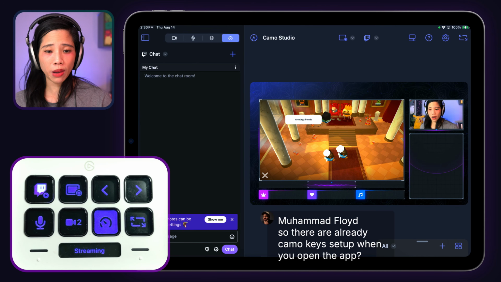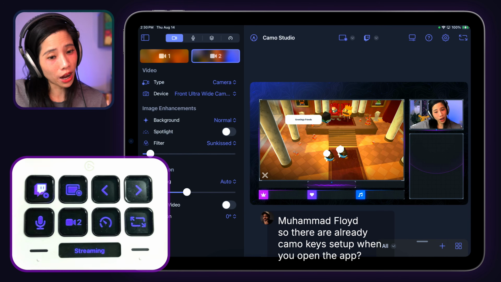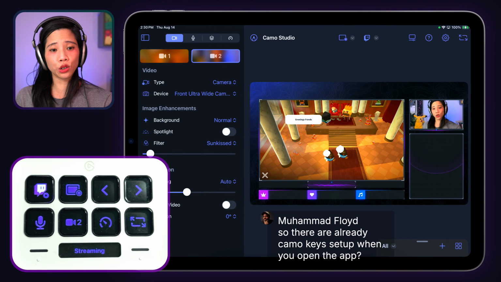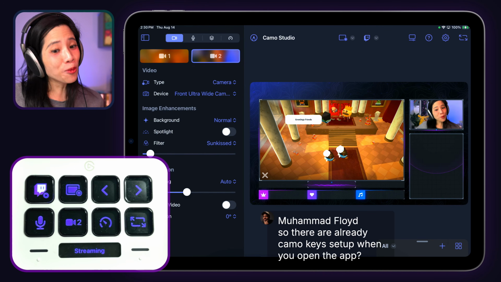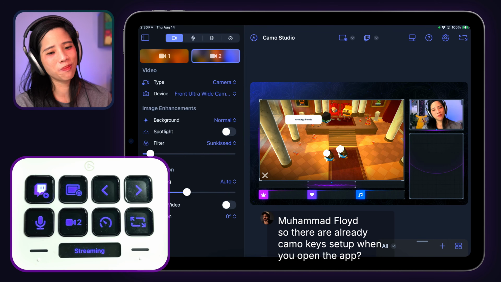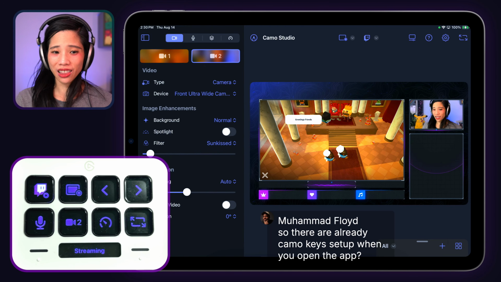Give us your feedback and let us know what you think, because we're very aware that this is a slightly different user experience than what people are used to on the desktop Stream Deck app, where it's totally customized. So hopefully we've made it make sense, but I'm happy to hear feedback and constructive criticism if y'all feel like we can do better, because we love hearing feedback and we love to keep improving the app.